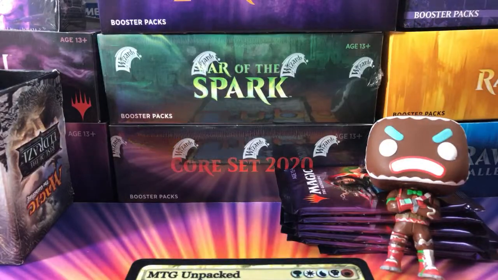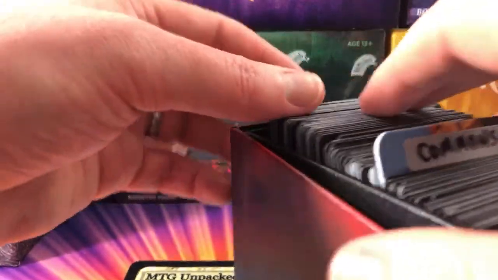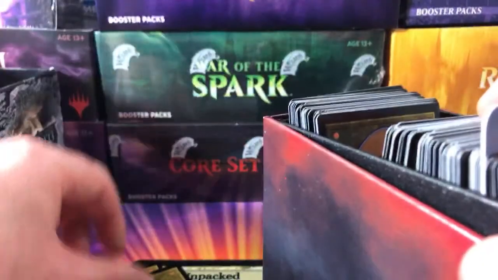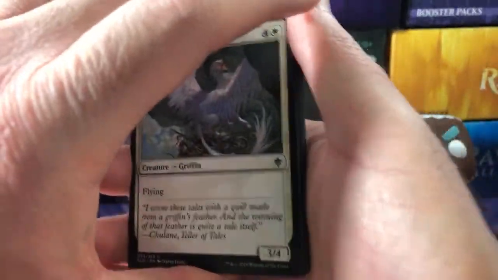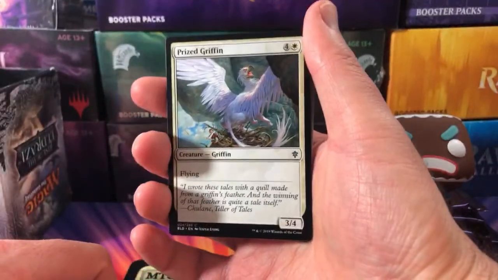Moving on, it is Travis Taylor, and he has been trolled. Okay, so let's hope we get some craziness here for Travis. Okay, foil and the rare. Okay, if we get another troll here, that's going to be Troll Inception, and we'll be out of luck there for the rest of the video.